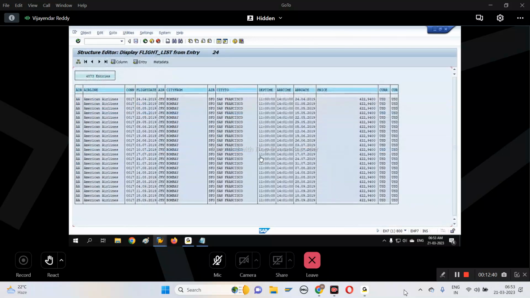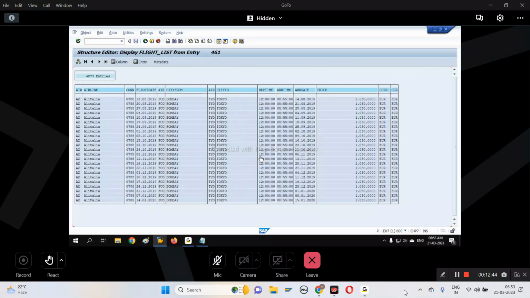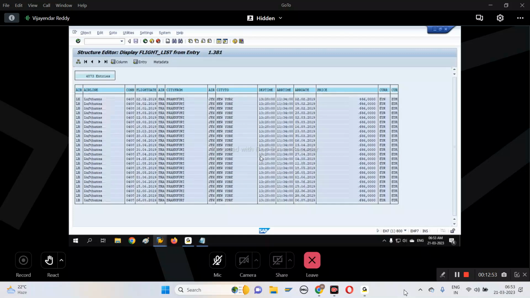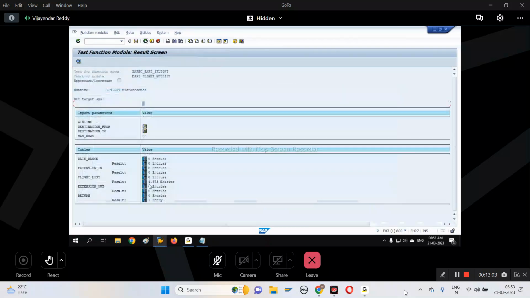American Airlines, you can see various types of airlines. That output is displayed here through BAPI. Delta Airlines and Japan Airlines, you can see all those records are coming to this part of output. Lufthansa Airways. So in this case, you are able to get all records when input is blank.